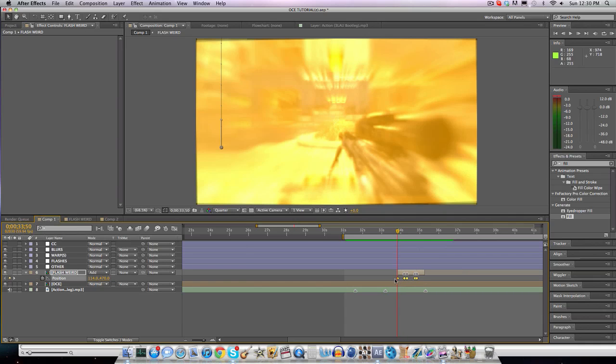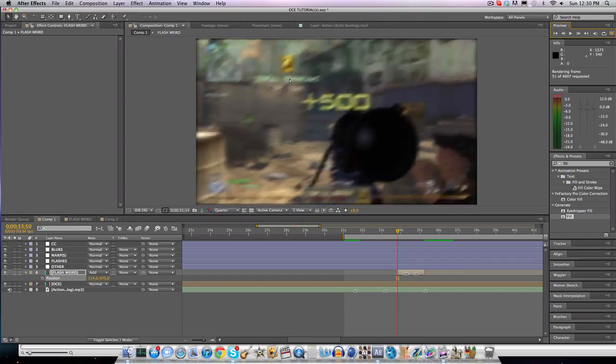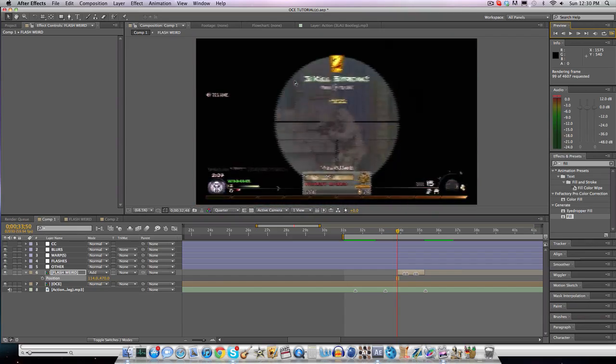So we're going to delete all of our positioning keyframes. And so what you're going to want to do is have it on one of the colors.